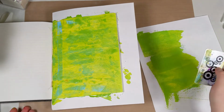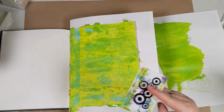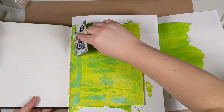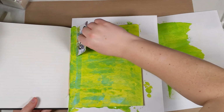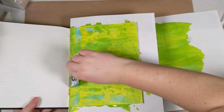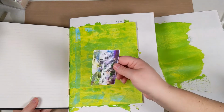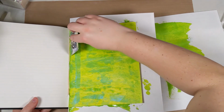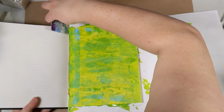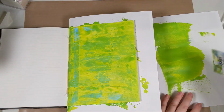Okay, so I am done with that. I ended up needing a page and a half because that was a lot of paint. Now I'm just going to go to the middle and make sure that there's no giant clumps of paint, because sometimes it can pool in the middle. Not really pool, I guess that's more of a liquid term, but it can kind of clump up in the middle when you're going in there. There's some right in here. And yeah, I got some out, so I'm going to go ahead and wipe that off.